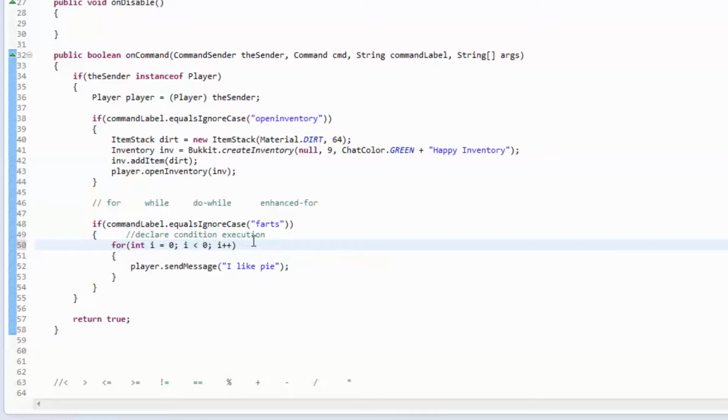So that is a for loop. You can do a lot of crazy things with this. Like you can use i inside of your code. Watch this.